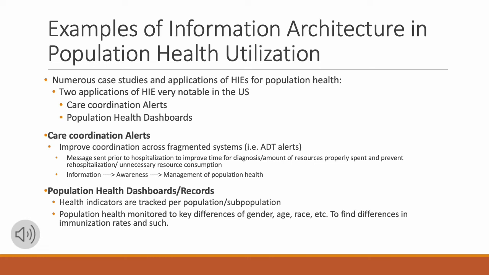Through these foundations come formations and applications of numerous versions of health information exchange systems. Within the US itself, there are very numerous versions of these systems. Two applications in particular come to mind as being the most notable and popular: care coordination alerts and population health dashboards. Care coordination alerts focus on improving coordination across health systems that have been fragmented.